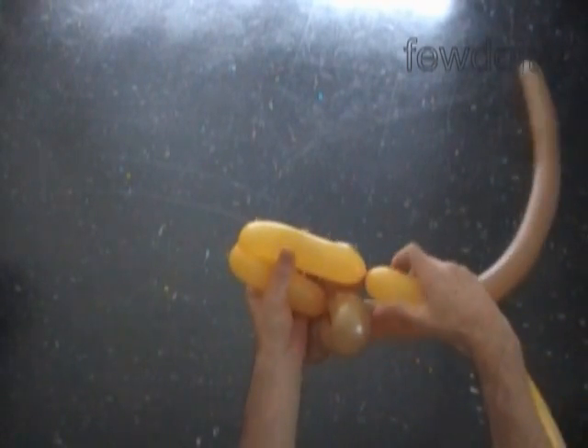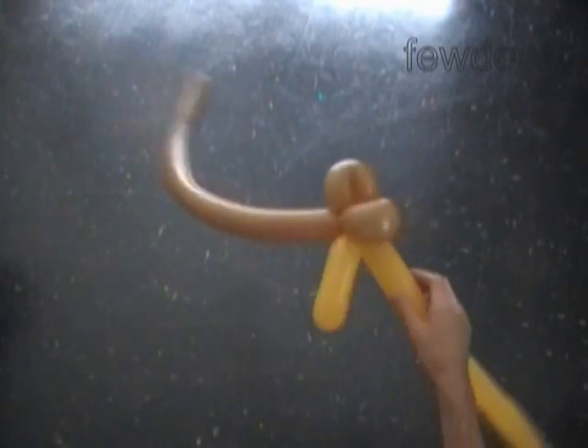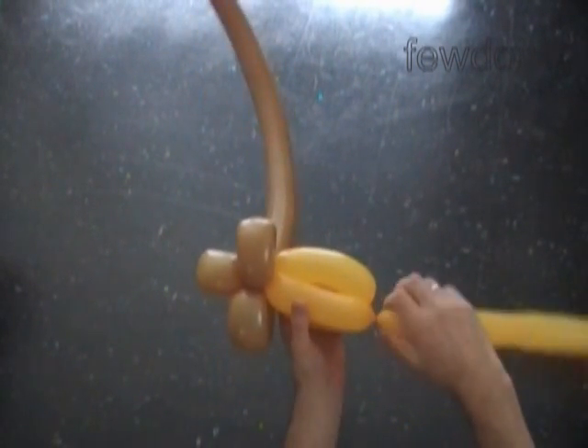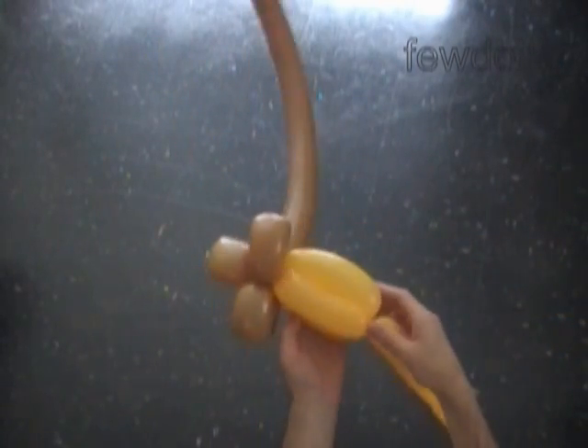I am going to make the broom in very much the same way as we did a pumpkin in one of the previously published instructions. Twist the first soft about five inch long yellow bubble, then the second soft about five inch long yellow bubble. Lock both ends of the chain of the first two yellow bubbles in one lock twist. After that twist the third soft five inch long yellow bubble.